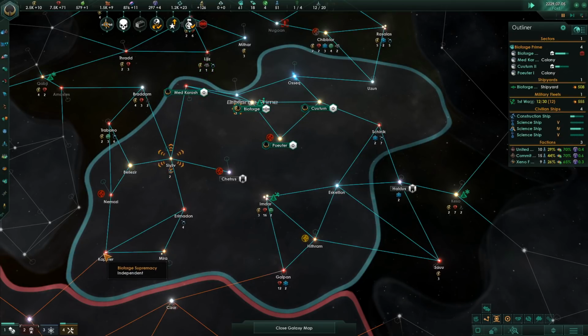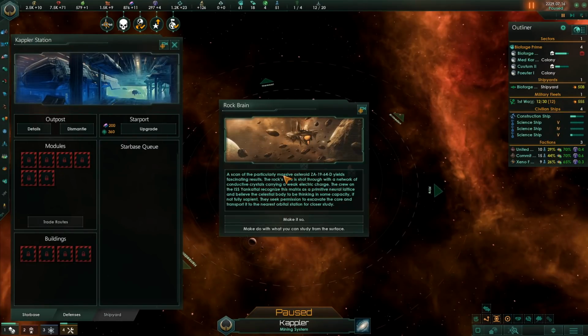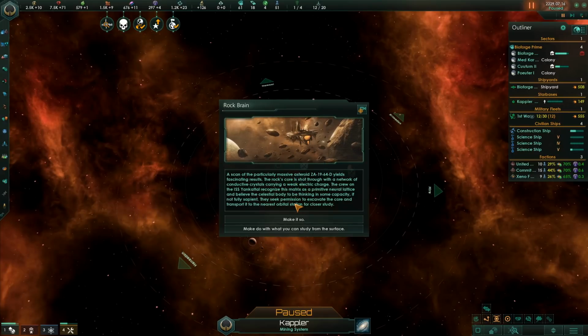Construction complete. And then I'm going to start building. These need to be done right now. So this is just an outpost, and you pay 200 base cost to upgrade it before you even install anything on it. Rock brain. Make it so.